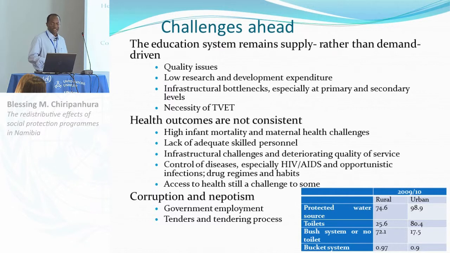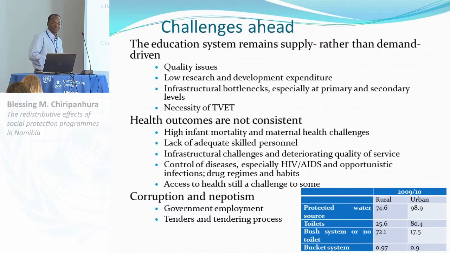Now they've recently launched a national housing scheme to try and help, they call it a mass housing scheme, to help those at the bottom who have not been able to buy houses. But the delivery system has not changed, and it's mainly the big construction companies or the proper developers that are getting the tenders to do that. And it's not going to have a big dent on housing in Namibia. It's likely to keep housing still very expensive. So that's what we have done for now.